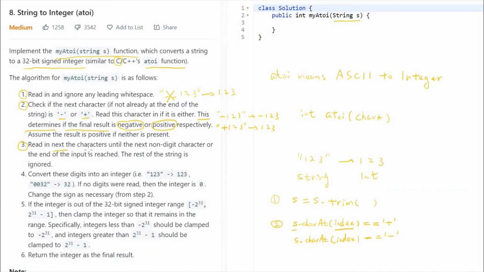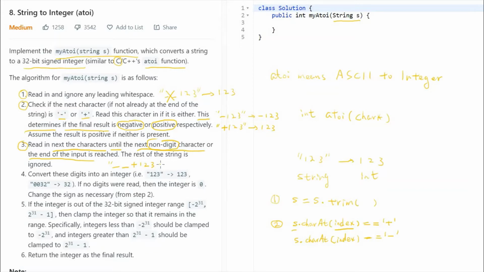Requirement number 3. Read in the next characters until the next non-digit character or the end of the input is reached. This requirement means after you trim the spaces and read in the sign, you start to read in the digits. The process will end if it reaches the end of the string, or until you read in a non-digit character.